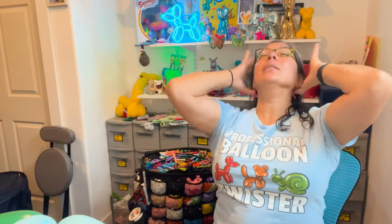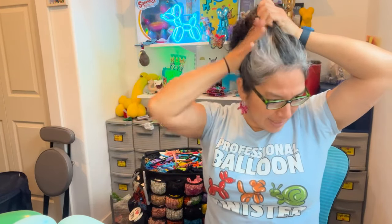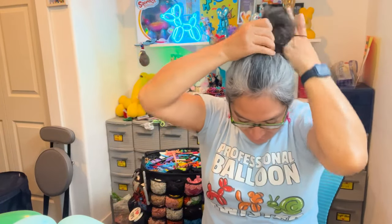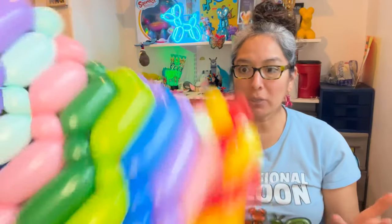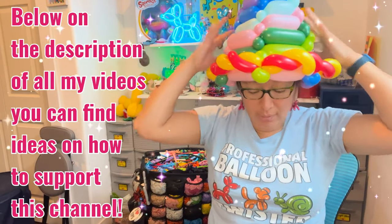So I just grab a ponytail and put it here. So then it doesn't matter. I'm gonna do that so you have a better idea what I'm talking about. One thing is what I say, and I don't know if you understand what I'm saying, but I put my ponytail here. So now it's not to the side, or the back. No, it's not in the back, it's right on top. As far on top as you can, so then it's gonna be hiding there. And then I'm just gonna squish it, and there you go.